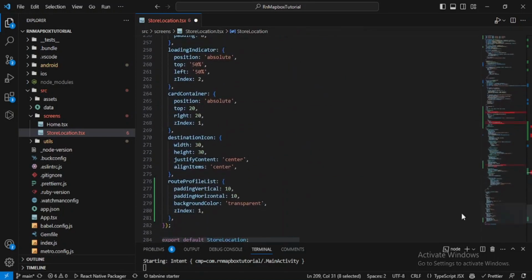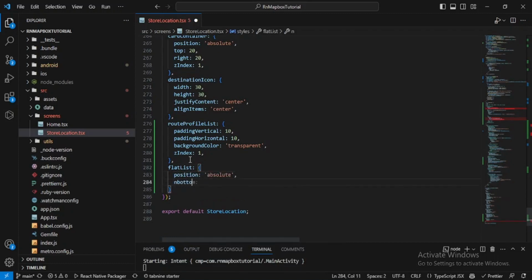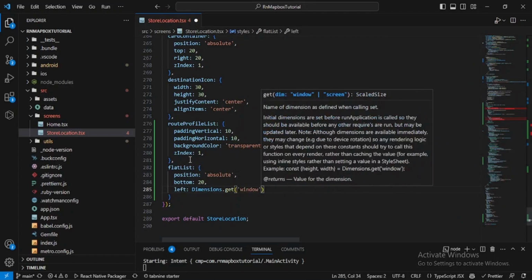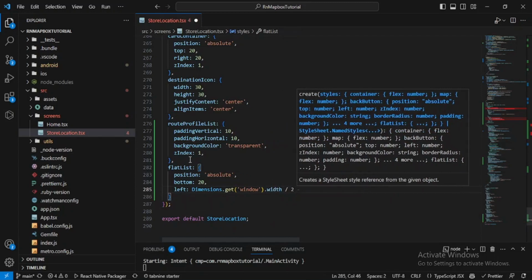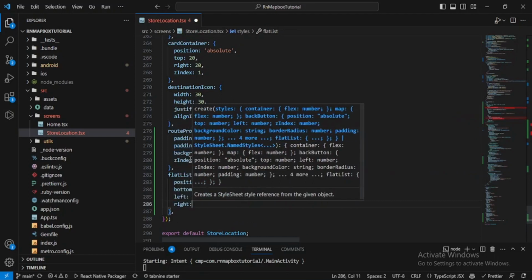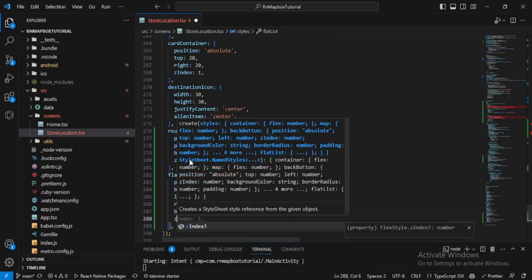Now the flat list. Okay, so position needs to be absolute, bottom will be 20, left is Dimensions.get window.width minus 40, and what else, let's put here right equals 0, and background color transparent, and z index will be 1.